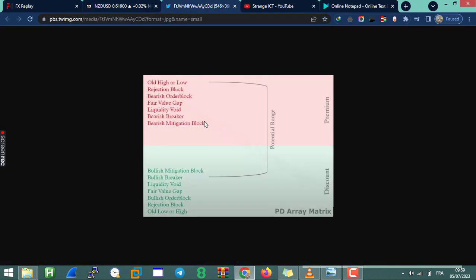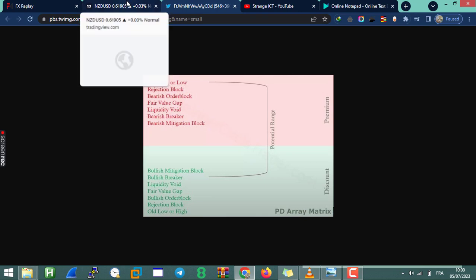So starting the series with order blocks. I'm going to share with you guys in this video how to identify higher time frame, high probability order blocks, A+ order blocks. I'm going to give you a checklist so whenever you want to identify an order block, you can pull it out and see if that order block on the screen meets the criteria on the checklist. So without any further ado, let's just get started.